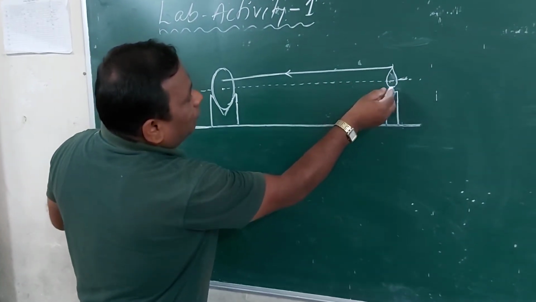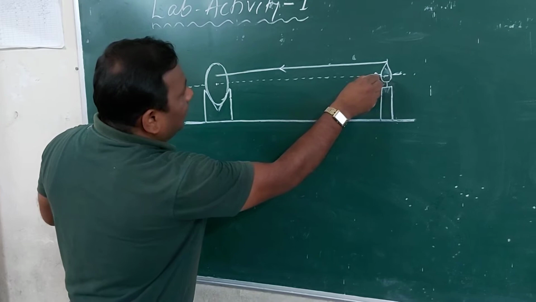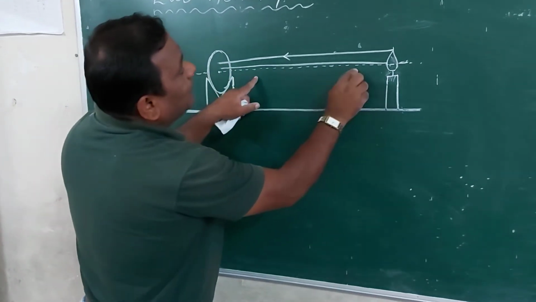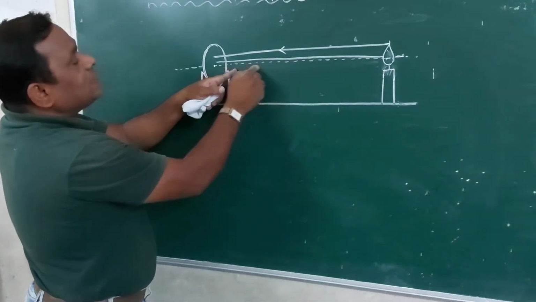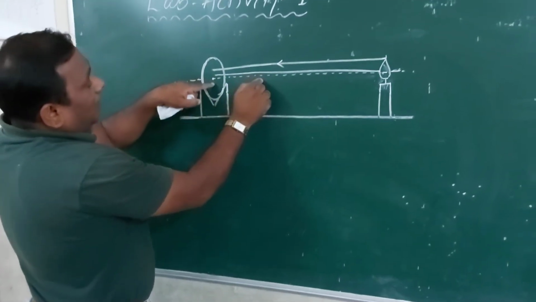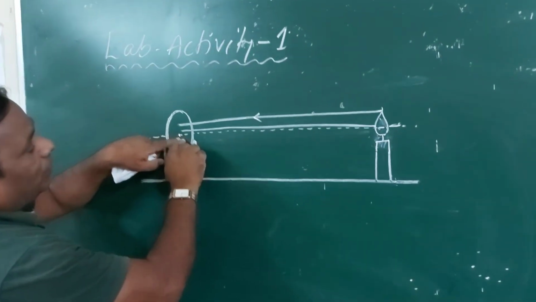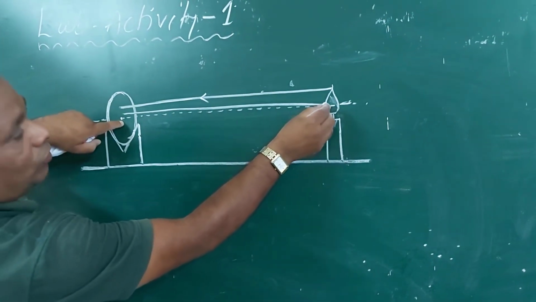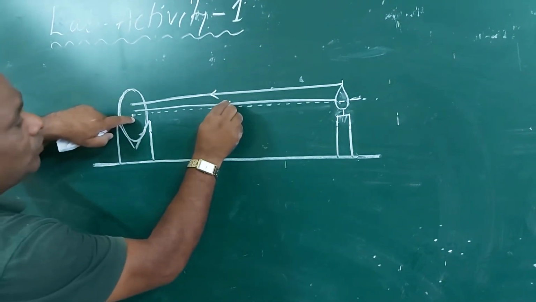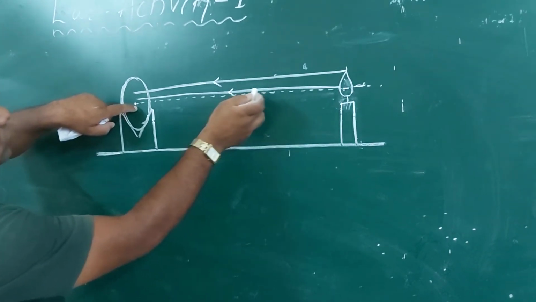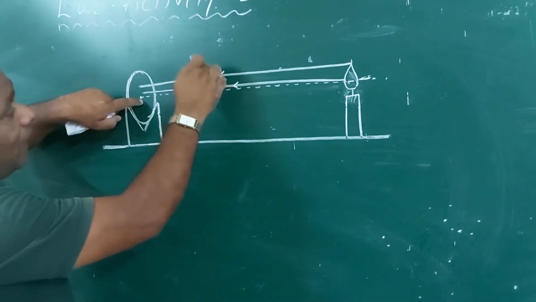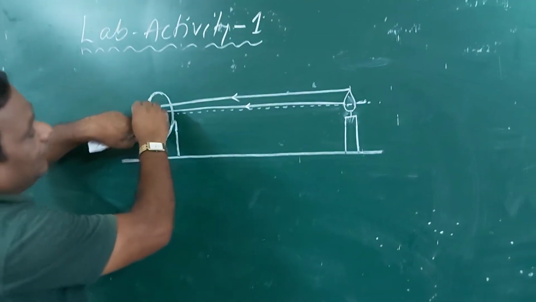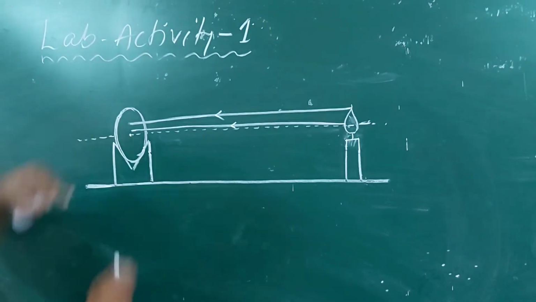And if I draw another parallel line above the principal axis, not on the principal axis. On the principal axis, if the light ray travels and falls on the mirror, again it will rebound back on the same line. Therefore I draw above the principal axis another light ray, which is also parallel to the first light ray. Then these two light rays, when falling on the concave mirror, again rebound back.